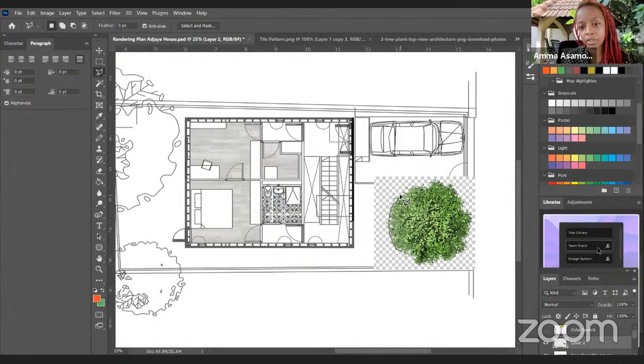Whenever you copy paste, it comes in. No, that's not what I meant to do. Whenever you copy paste, it comes in on its own separate layer. Like if you copy paste something from another drawing, you just want to rename the layer. So we should definitely be renaming this layer tree, but I'm going to do it after I cut out the background.